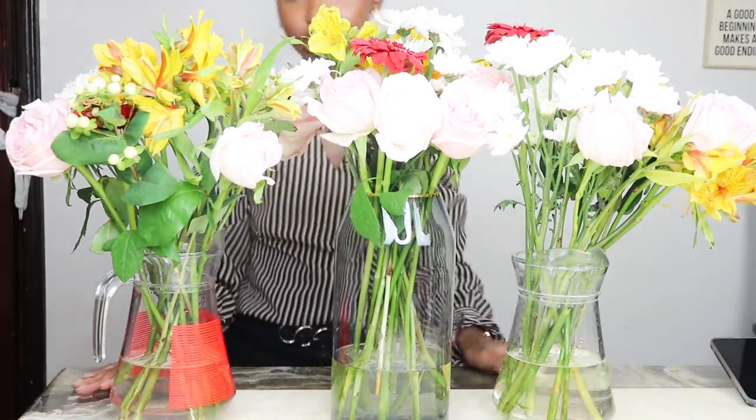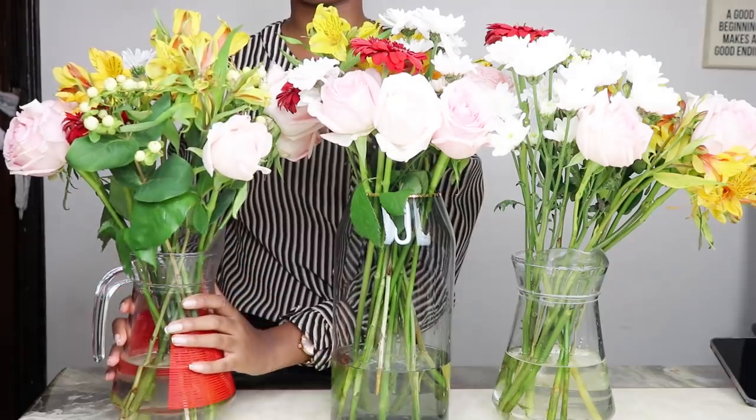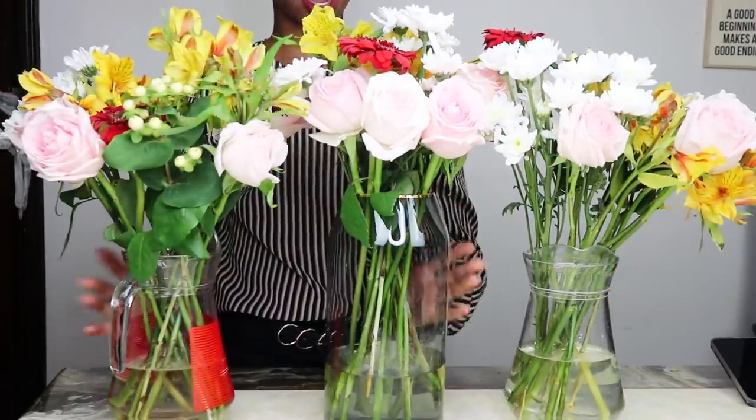Here we are — I feel like a whole plant mom. I'm going to leave these over here and check up on them on Thursday. Today is Tuesday at about 7pm, so we'll be back in a couple of days. Our flowers are set aside and they're all in the same area, so I know nothing different will be affecting one flower and not the rest.